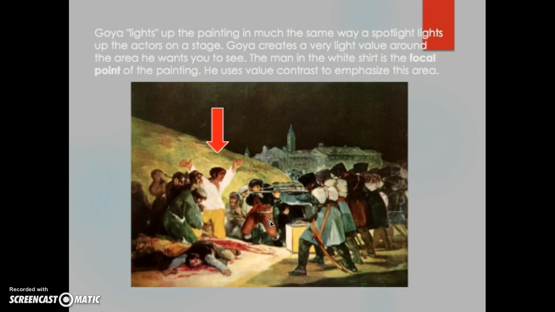Okay, if you said it kept going back to this person with his hands up, in the white, bright shirt. It's almost like a spotlight showing on this. Goya wants to focus your attention on this. So this is emphasis at work. Notice there is color, shape, texture, line, and form. All of these elements of art are present, but how are they put together? Through emphasis. That's the principle.